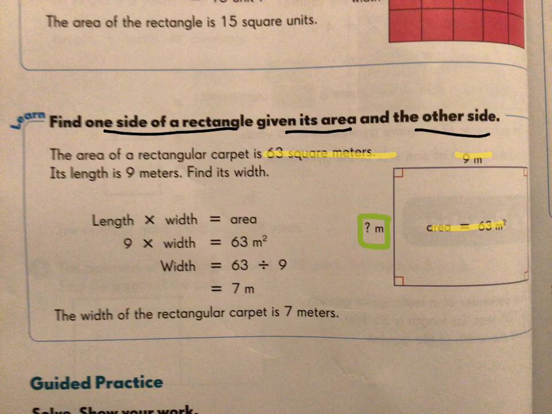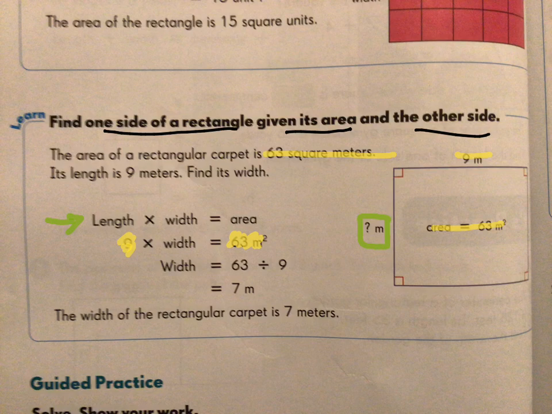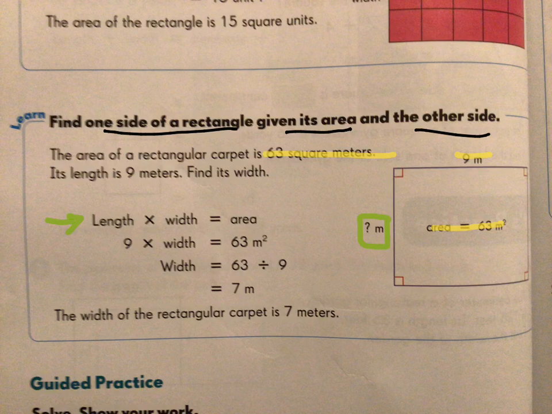So what have we learned about area? We know that area is length times width, and that equals area. We know that the length is 9. We don't know the width, but we do know that the area is 63 meters squared. So in order to find the width, we need to ask, what times 9 would give me 63?